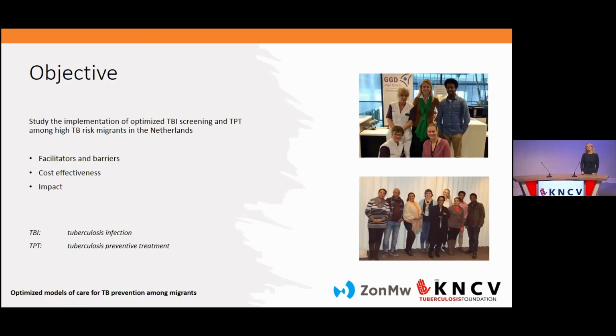My name is Ineke Spruit, and I'm a TB consultant and epidemiologist with KNCV Tuberculosis Foundation. For the past 5 years, I've worked on the TB Endpoint project. This project studied the implementation of optimized TBI screening and TPT among high TB risk migrants in the Netherlands. During this project, we employed mixed method studies to assess the facilitators and barriers for this optimized program, and we employed mathematical models to assess the cost effectiveness and the impact of the TBI screening and TPT program.